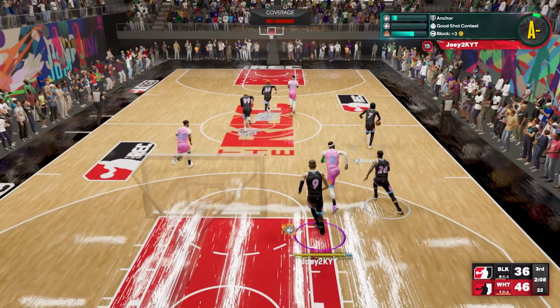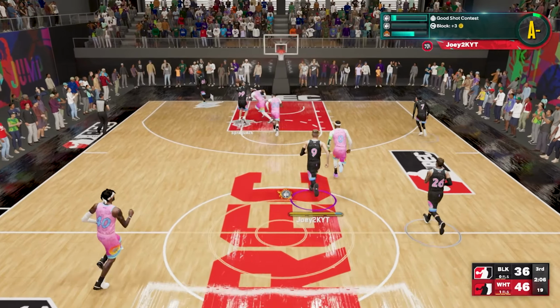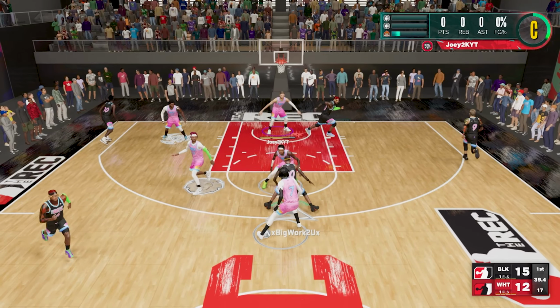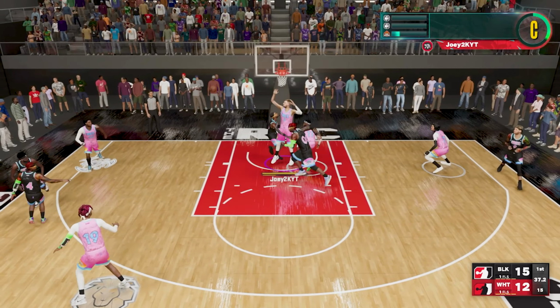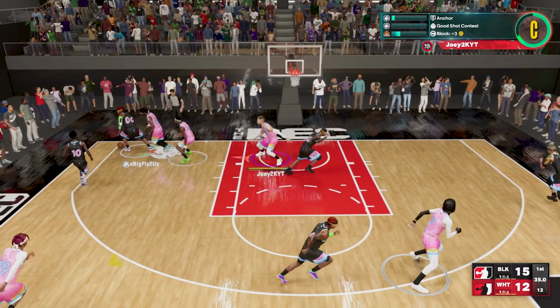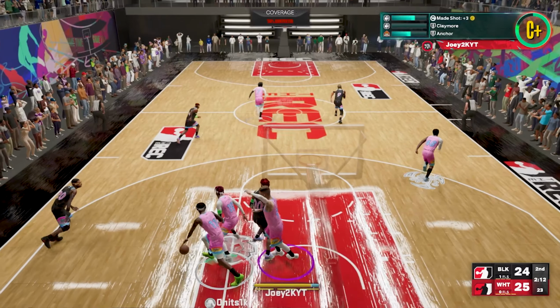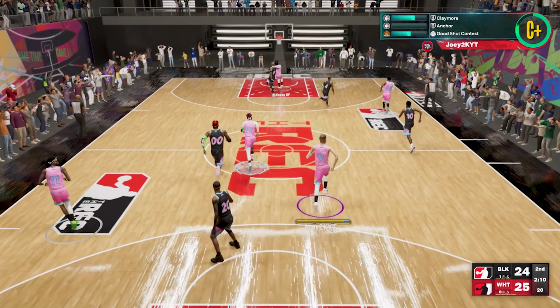I mean, 7'3", max wingspan, 93 block. You can only really go not a whole lot higher from there. You can get that 99 block, but for me personally, I'm not going to lie to you, I think 93 is more than enough. I don't recommend 88 because I feel like there is actually a pretty considerable difference between silver anchor and gold anchor, but I don't feel that same amount of difference between gold and Hall of Fame anchor.